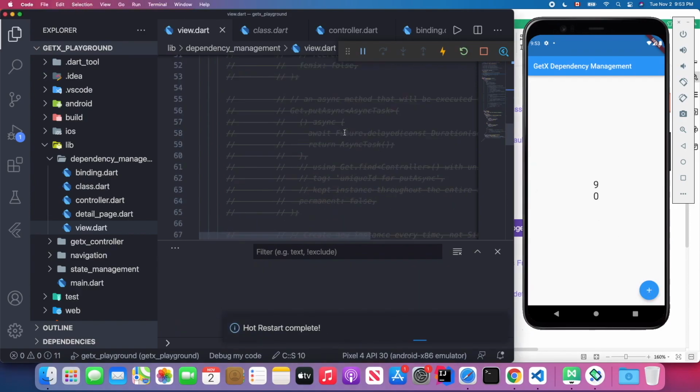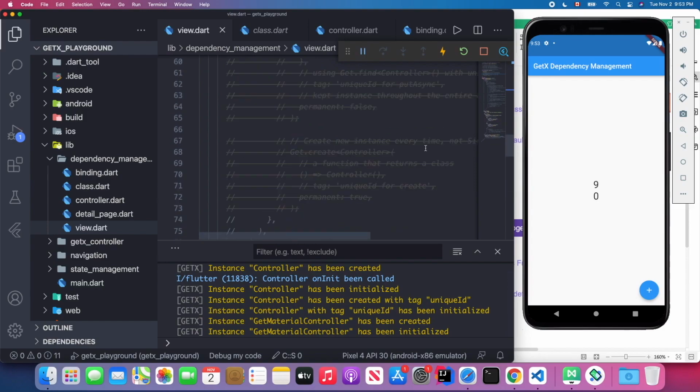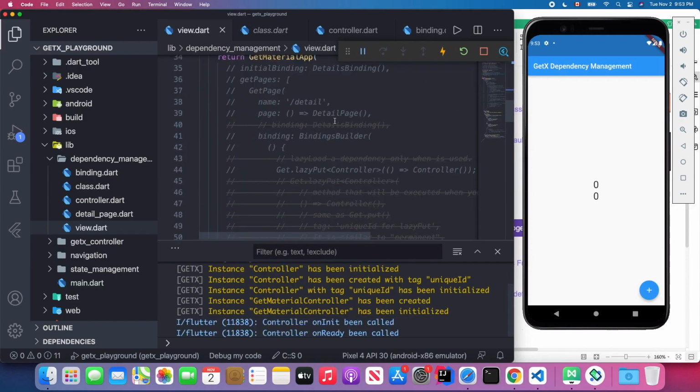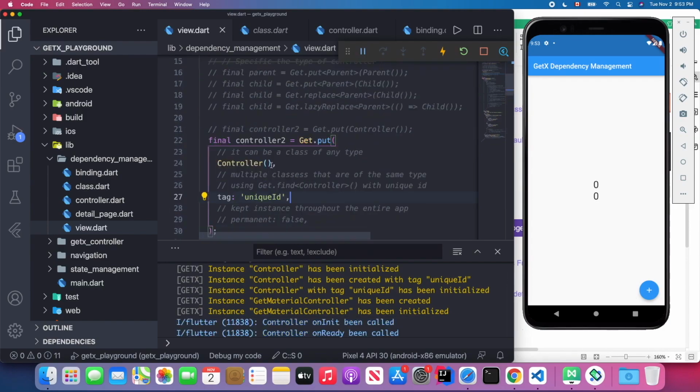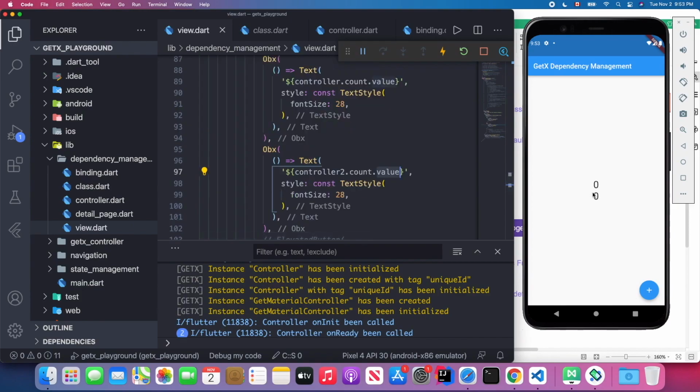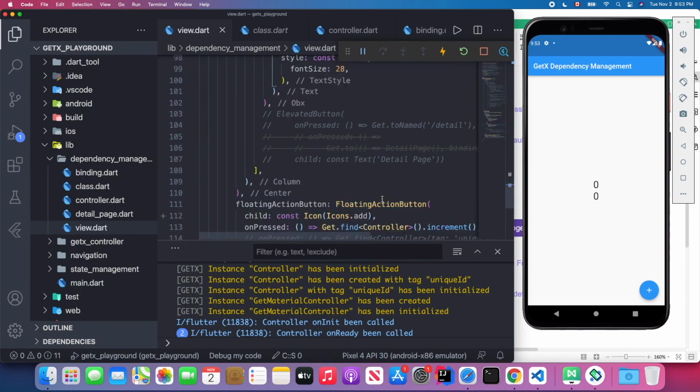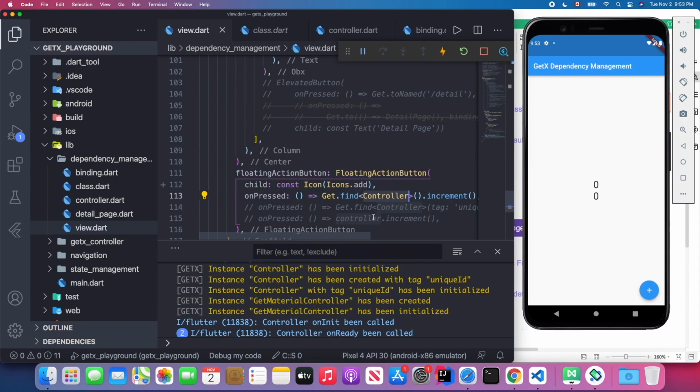When you press this button, only the first number will increase, because for the second one, this controller 2, this one won't increase, because in here you find the controller. So it means you find the first one and it will only increase the first one. So let's try. Right, you see we only increased the first controller because we have multiple instances.